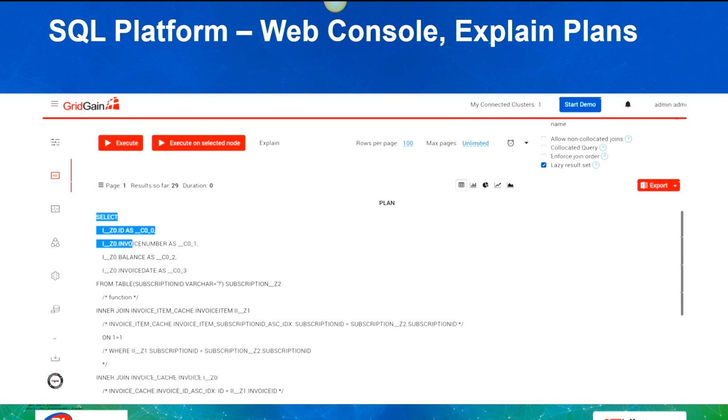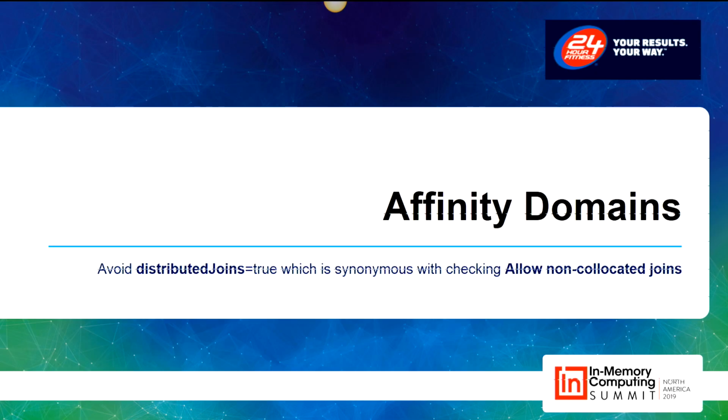But what I'm showing here is SQL tuning. We just started using this as of late for the reasons I kind of alluded to. You can hit this explain plan and you'll see what Ignite or GridGain is going to do, or how it's going to execute your query. And we can see here that it's going to use the invoice item subscription ID index, which is what we want. And I guess you'll see a theme: get familiar with this and don't let too much development go on before you do SQL tuning, and we'll see why.